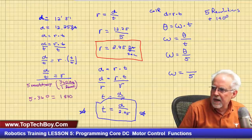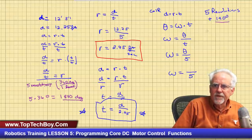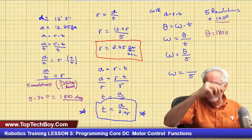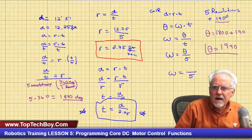1,800. And then what is my unit? I am left with degrees. So 1,800 degrees. But what's my problem? I also had 190 degrees more. So the total theta that I went through was the 1,800, which was the 5 times around, 5 times 360 for each one, and then plus 190. So the total theta that I went through was equal to 1,990. That's how far I went.